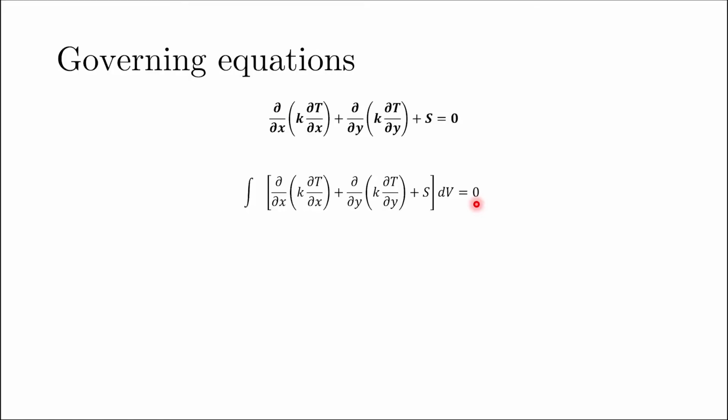Now we can treat this as two separate integrals. The first integral is something that we have already looked at in the previous classes, that is, the first two terms. Remember that we can use the Gauss divergence theorem there in order to convert the volume integral to a surface integral, and that is what we precisely do: we take the first two terms, remove the gradients and convert it to an area integral or a surface integral, and we keep the source term as it is. So I have simply divided this integral in two parts and we are keeping the source term intact. Now I want to talk about how we will deal with this integral of S dV.